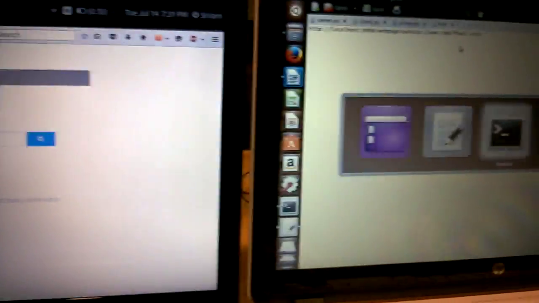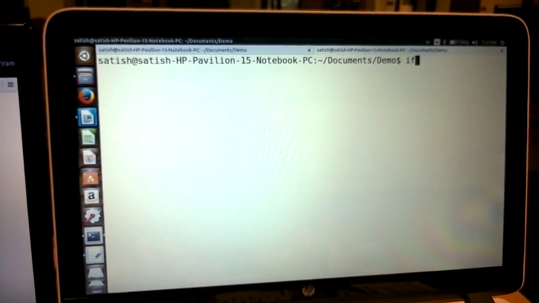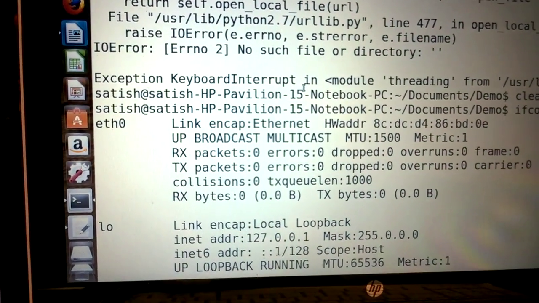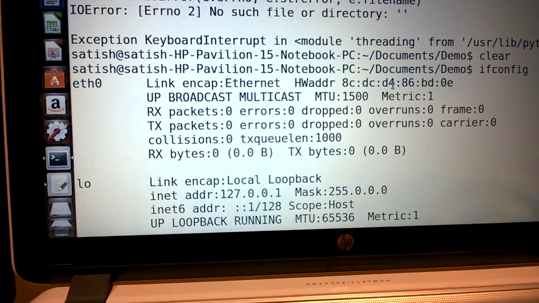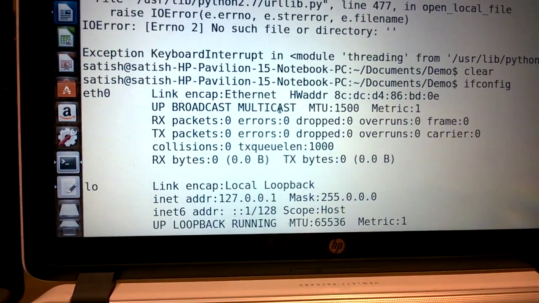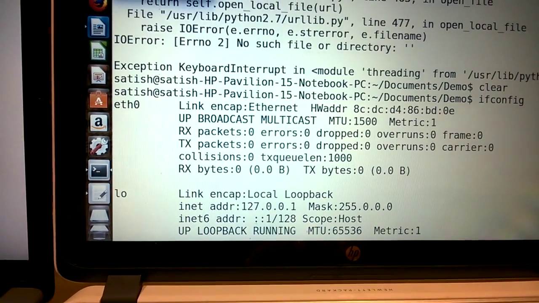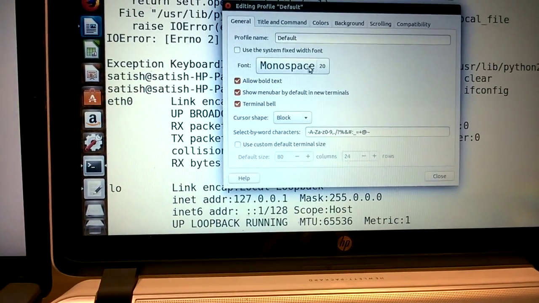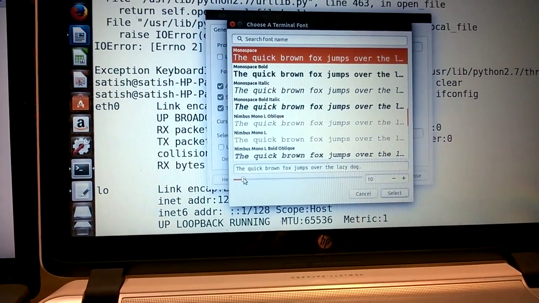So I get my IP address. Say I will go to a new tab, I'll get my IP address using ifconfig. So the IP address is... let me decrease this font size because I'm not able to view the IP address.